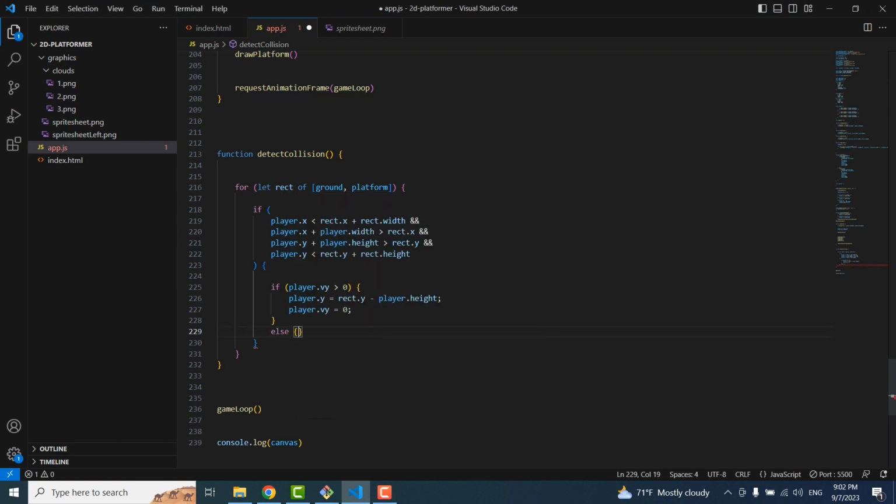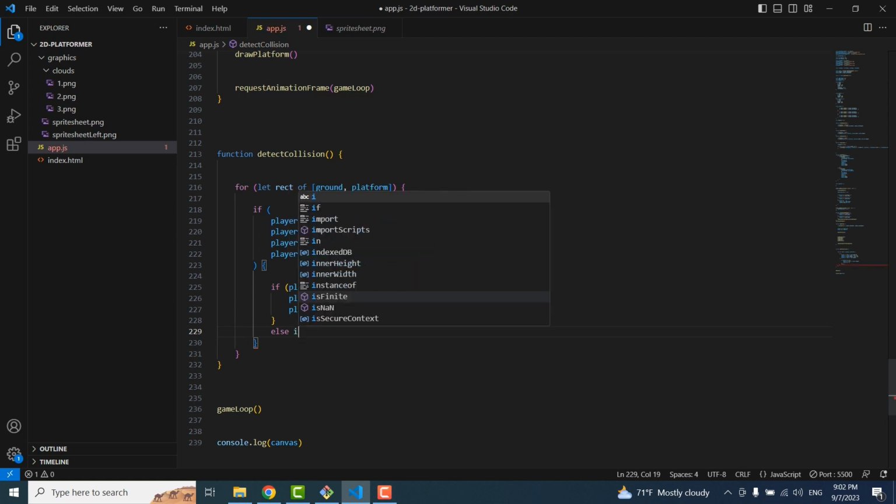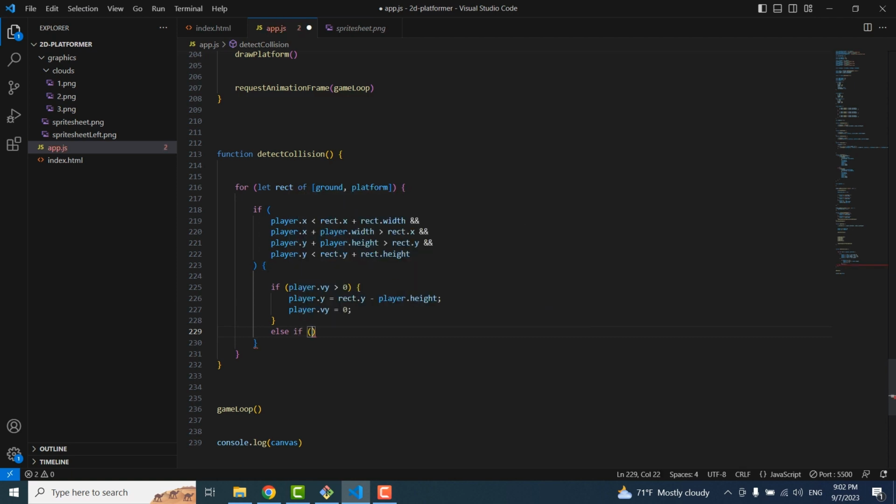Else, if our player's vertical velocity is less than 0, let's just say else if player's vertical velocity is less than 0, then that means that our player's trajectory was up.